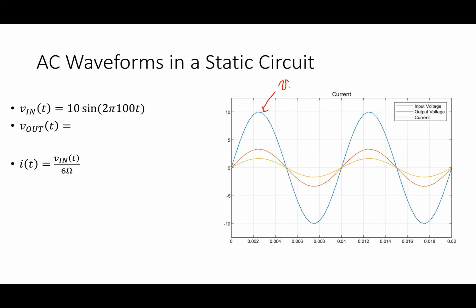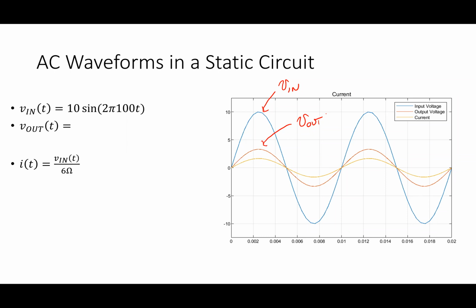V in. And then my V out is this guy, right? So all I see basically is a relatively unexciting result that I have right here. But if I look at that result, what do I see about V out and V in? Describe the relationships there. Yeah, it's damped. I would call it damped. I see what you're trying to say.